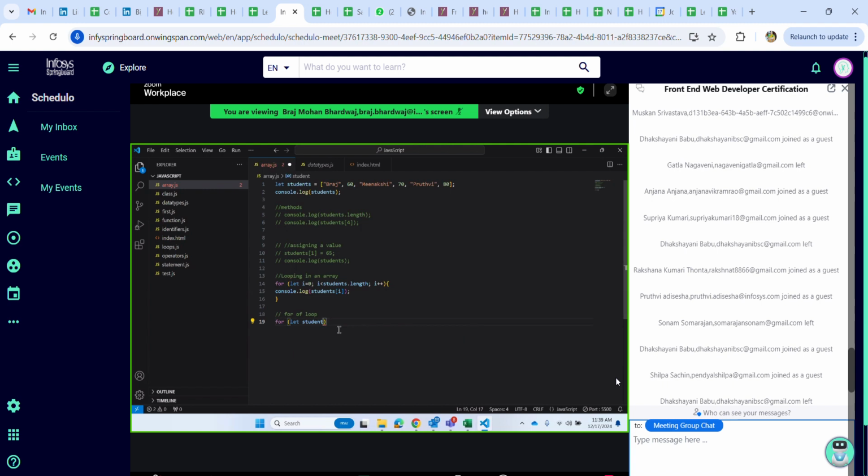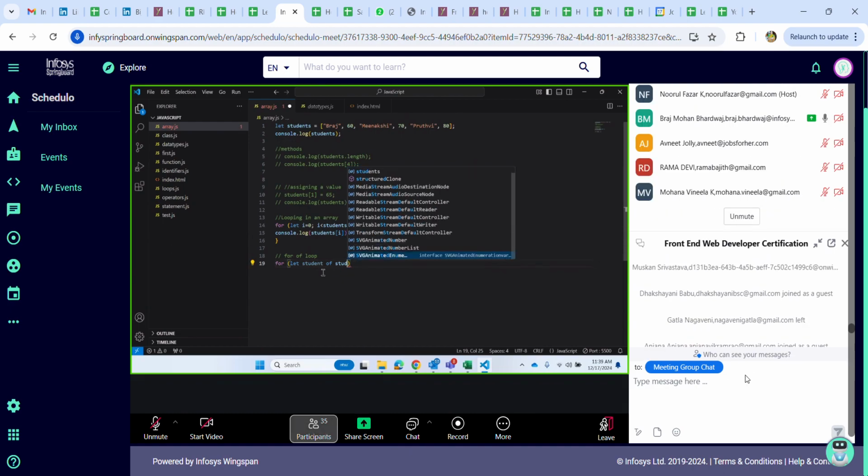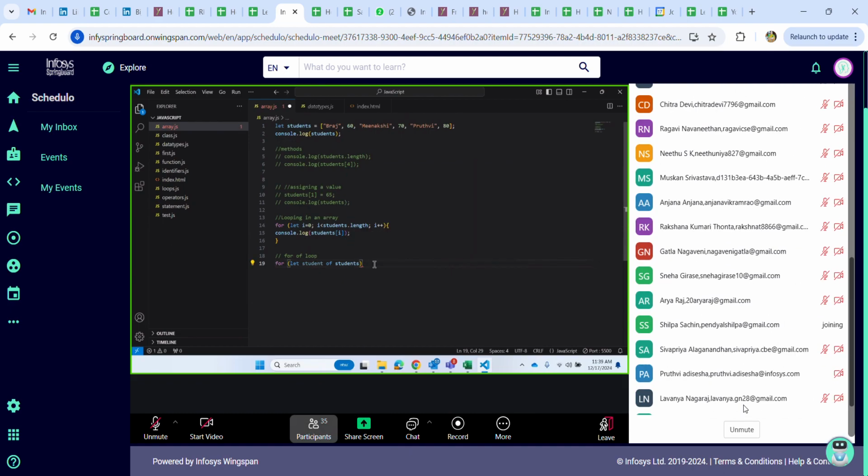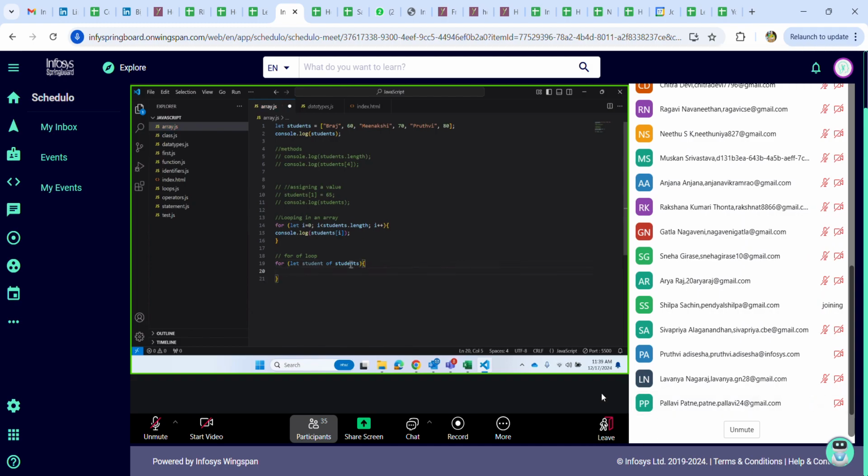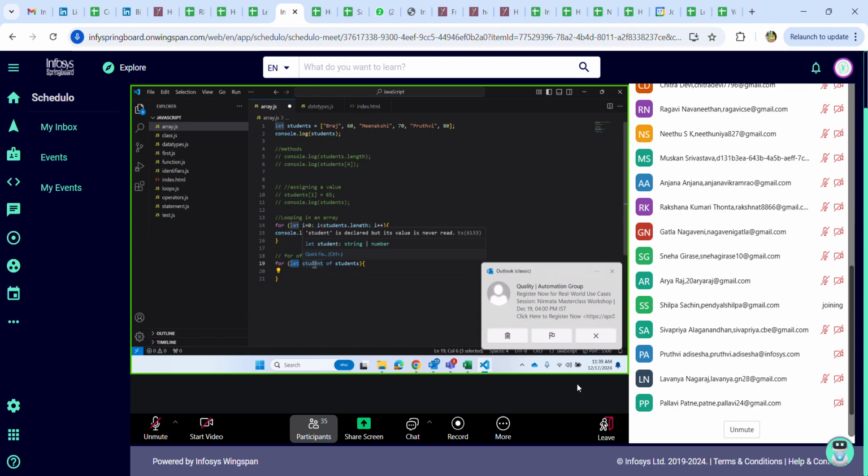Of for is there. Now we will put of from where you want to access this. I want to access from the main array, so that is students. So this is the statement of for of loop. Let is a simple keyword, just to identify the variable. Now student is a simple variable name. You can write any variable name to do that.